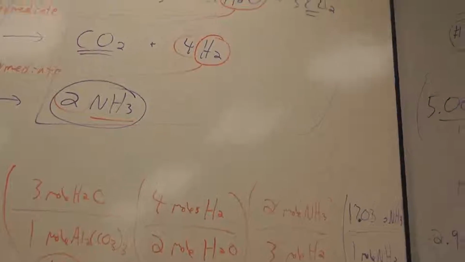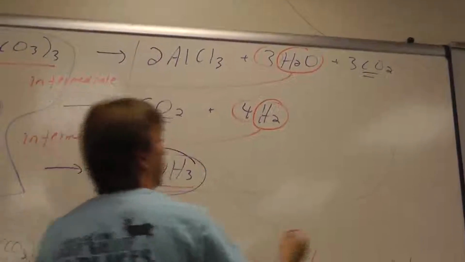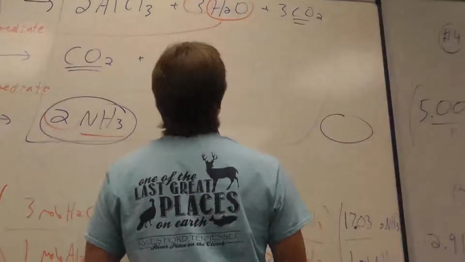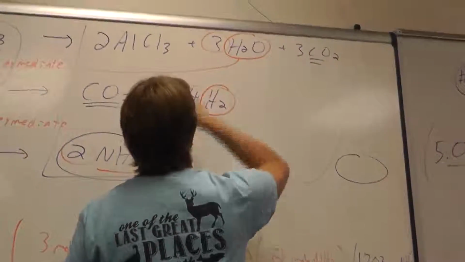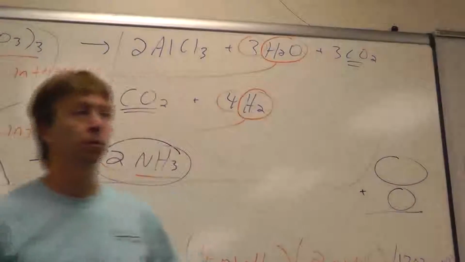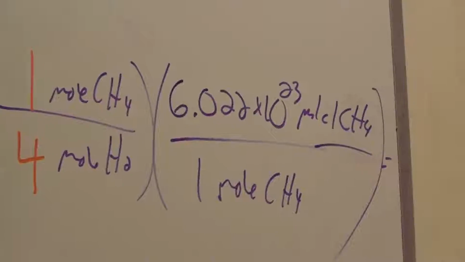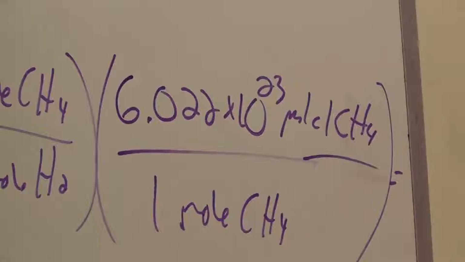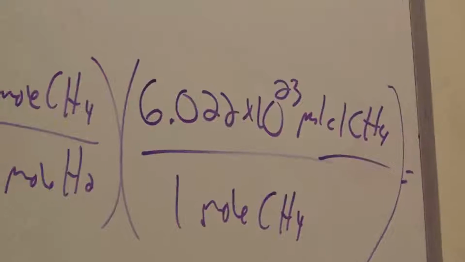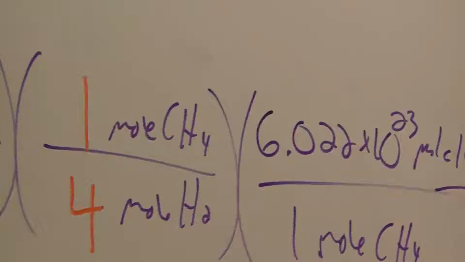So you're going to have to do two calculations, one of them relating ammonia to this CO2, and that will give you a number. And then you do another calculation from ammonia to this CO2, and you add them up. And whatever the total is, that's a total CO2. It's no different than what we've been doing, except you're going to have to do two calculations and add them up because there's two sources of CO2 in this sequence. But you just calculate each of them independently and then do a total.